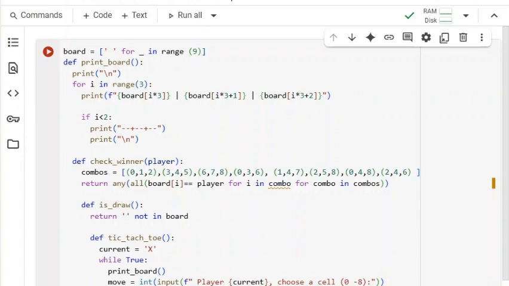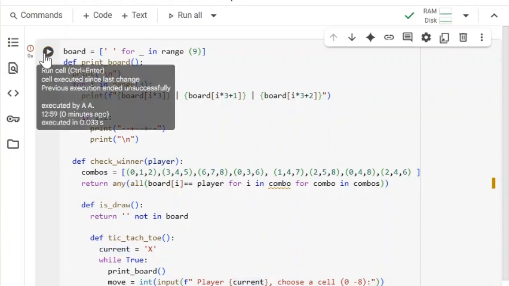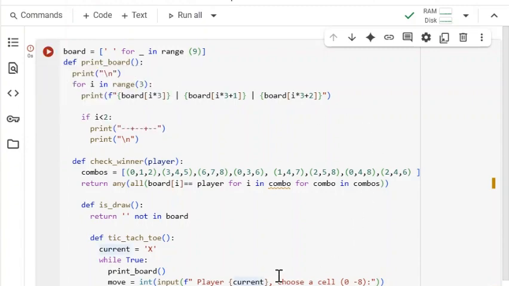And now check. Let me run this again. Yeah, there must be a colon instead of a semicolon.